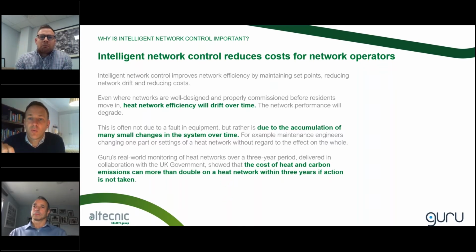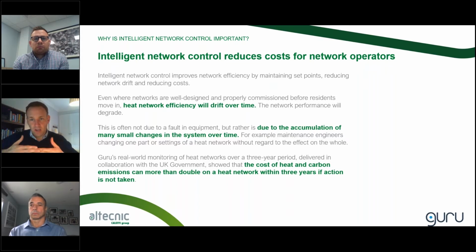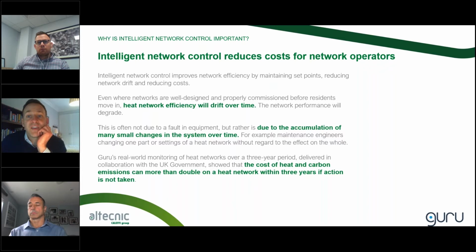However, we're also aware that there might be problems in the dwelling that the operator can't get to. They can't get through that door. If only they could change the settings, if only they could improve the configuration of that HIU, then the problem would be addressed, but they couldn't get in there. So when Neil and I were talking about where the big blockers were in networks being set up and then continuing to operate well, this was one of the major ones. We want to make sure that there is a way to address that configuration so that the HIU continues to behave well.